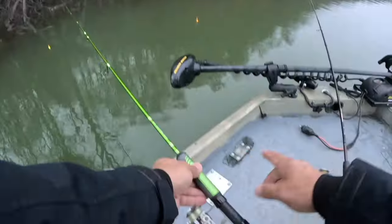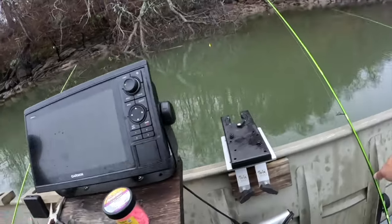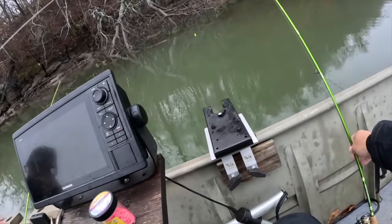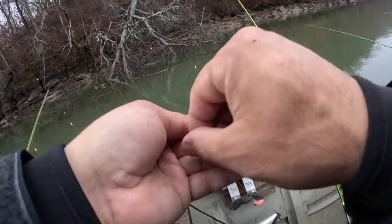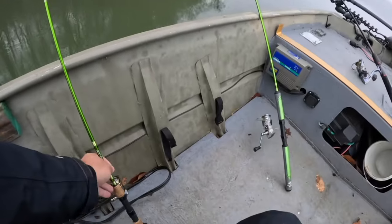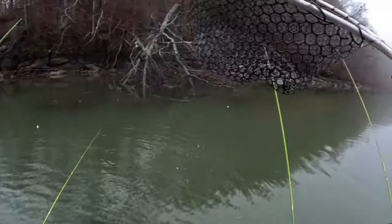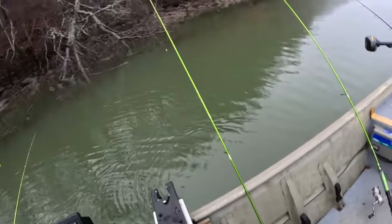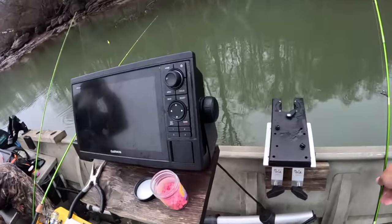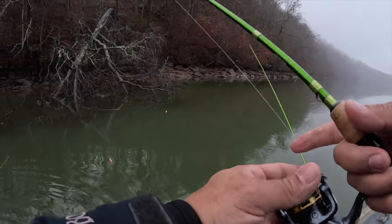No rush to get them in the boat - still do it the right way, people. Oh, why do you use the net? That's why - that's one of the cool parts about crappie fishing, you never know what you're going to get into. If you time it right and go out to have fun, you will catch fish. That's a crappie - yes it is! That's a nice one, that's a black crappie. Look at that guys - check them on your bump board. Nine and seven eighths - wow, the bigger ones are in there.